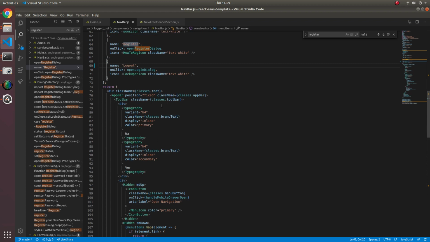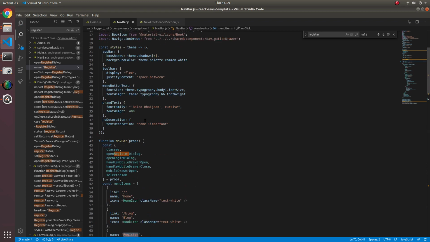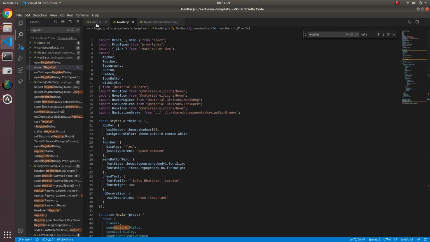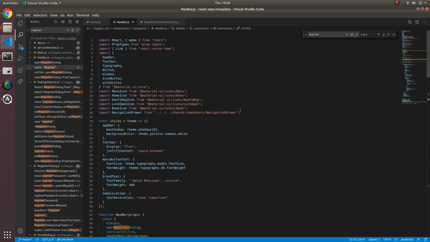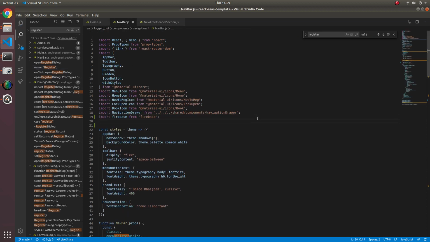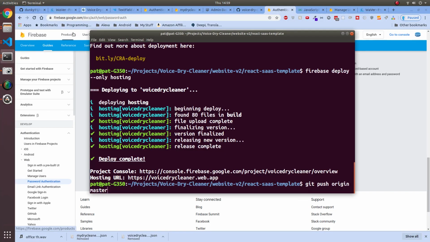Signing you out. I don't think we have Firebase in here, so let's add Firebase from home. And we've got to rerun the server.